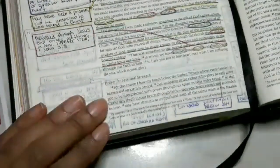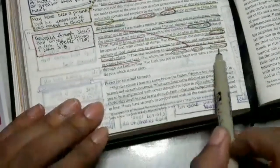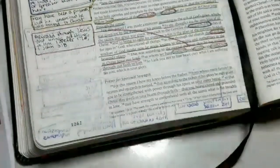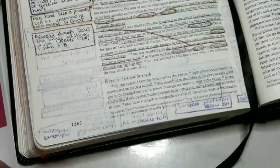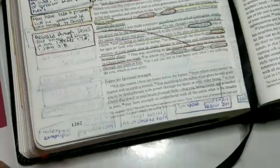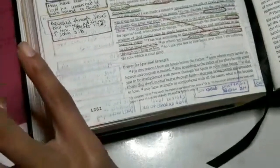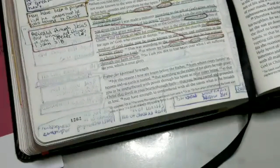So that is that. And then the last verse, not the last one, it says, we have boldness and access with confidence through our faith in Him. So basically, because of our faith in God through His Son, Jesus Christ, who is our Savior, we can be certain that we have freedom and a way of getting near to enter into God's presence, to pray to Him and to enjoy Him. Many people think that they can pray to God just because they believe in God but not His Son, but it's just impossible. Everything must go through Christ Jesus.